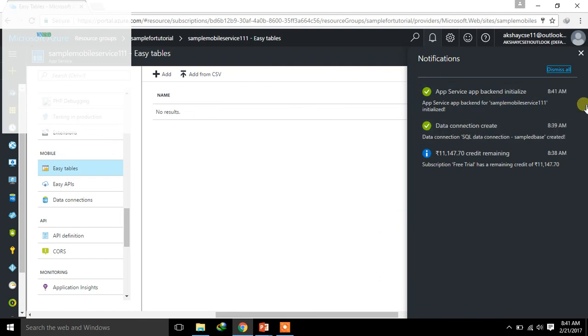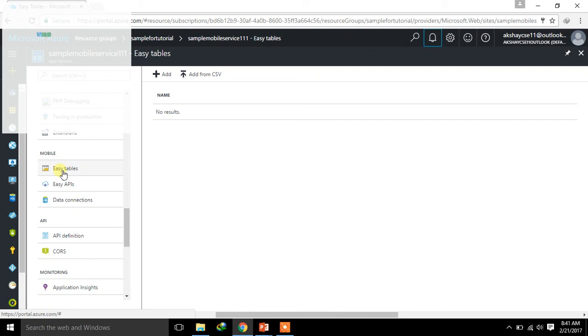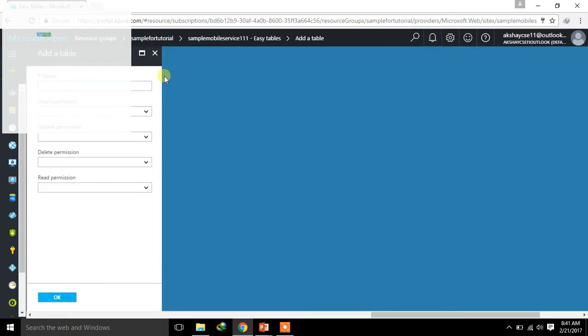Yeah, here we are. Now it has been initialized successfully. Now just look at this. So previously when you clicked on this, there was some sort of notification to connect with an API. So now if you look here, there is nothing like that. Now you just click on add. This will let you create a table. So you can create a table of your own. So I am just giving a table name as sample data.